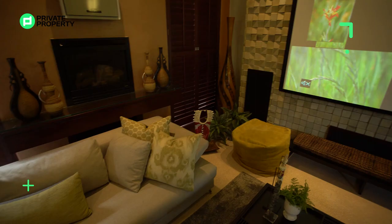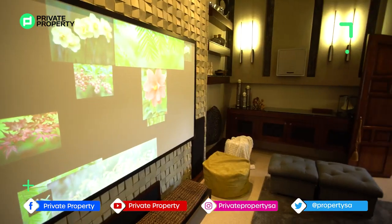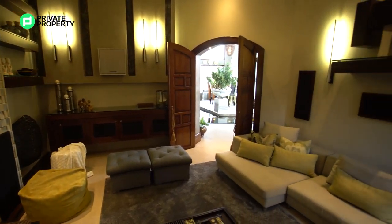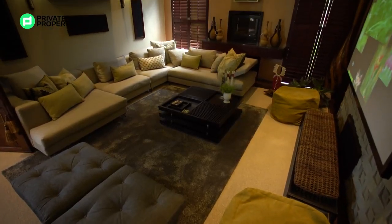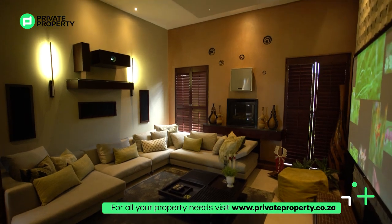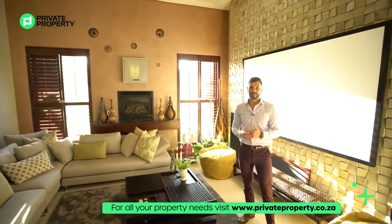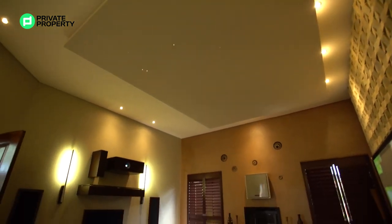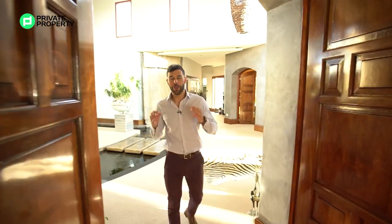And then in front of me, an absolutely incredibly large cinema system, with a feature concrete wall behind it, giving you that art feel. And then we've got a speaker there, there, there, there, and there. And then obviously the projector up there, so if you're watching something here, you're going to not only see it, but you're going to feel it. And it is such an incredible place. Sit down with a box of popcorn and enjoy yourself. And when you're done enjoying yourself and you feel a little bit tired, you're gonna scoot through these doors, and then it's time to go to the master suite.